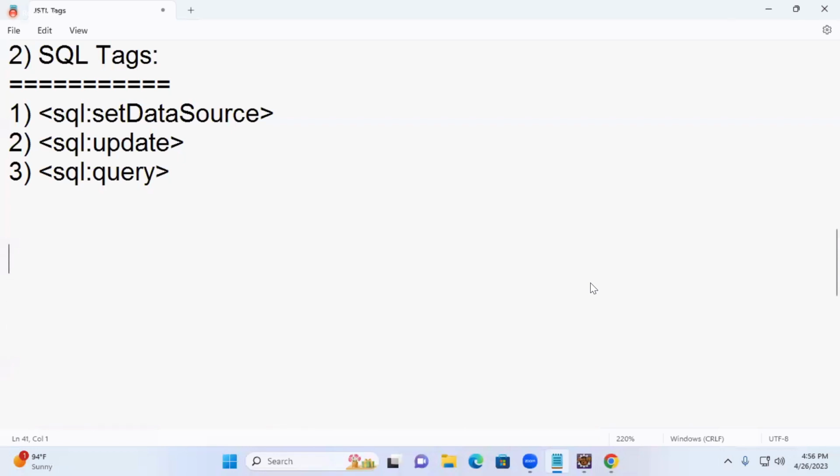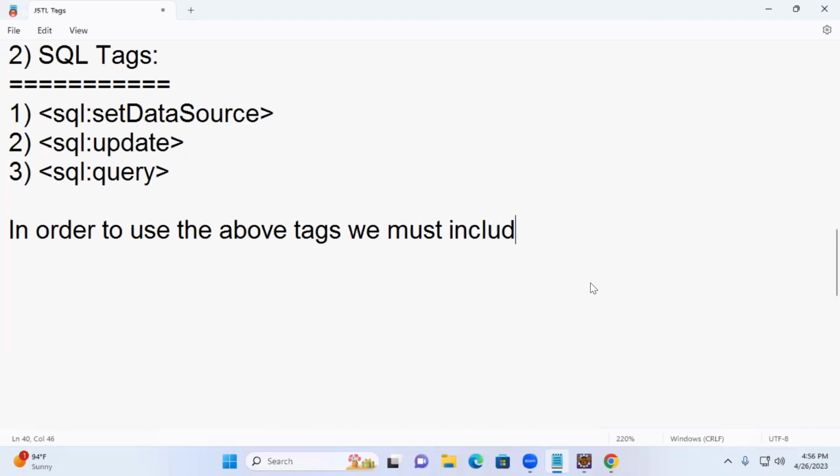Three tags, note down. In order to use the above tags, we must include the following taglib directive in JSP.